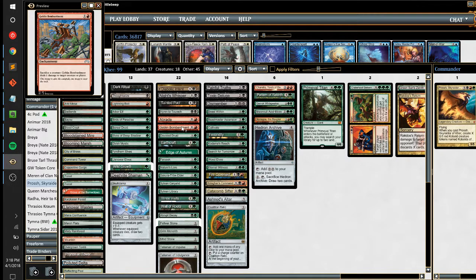You have Goblin Bombardment. You can just clear an entire board of vampire tokens or an entire Tymna board after casting a Prossh with this and just grind out a control win that way.